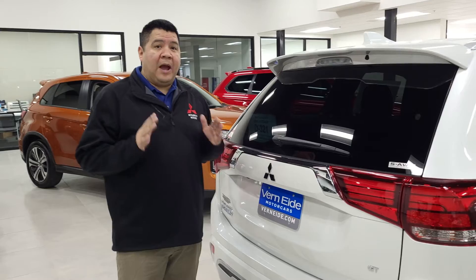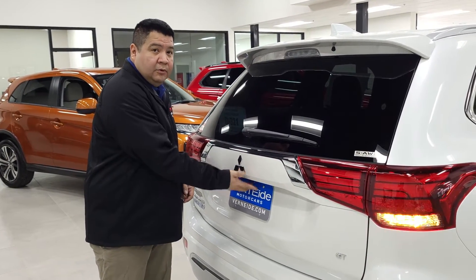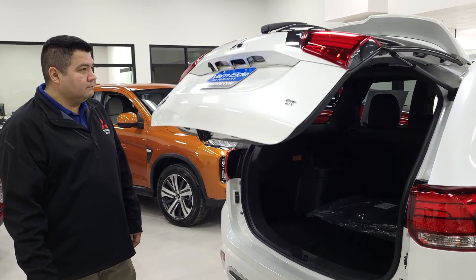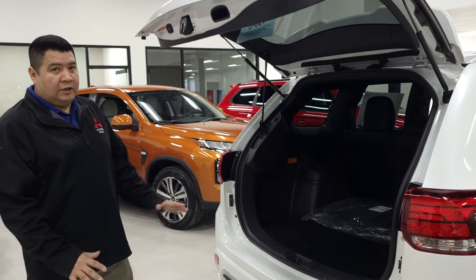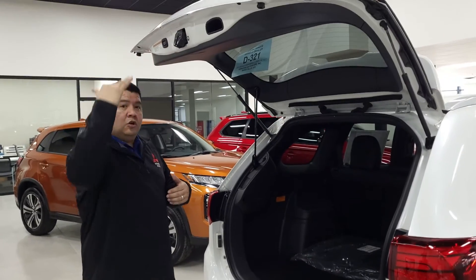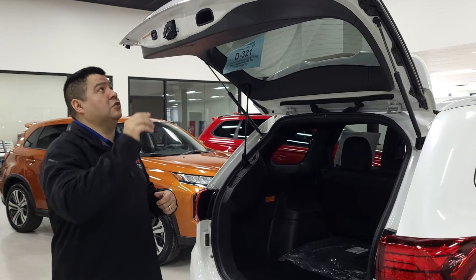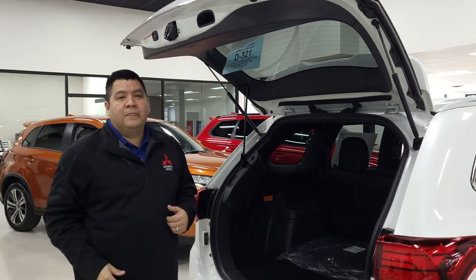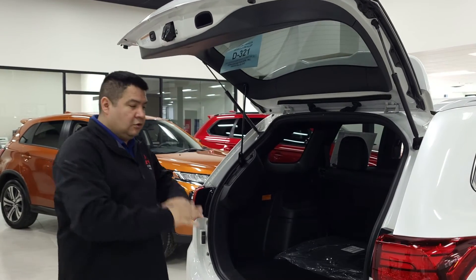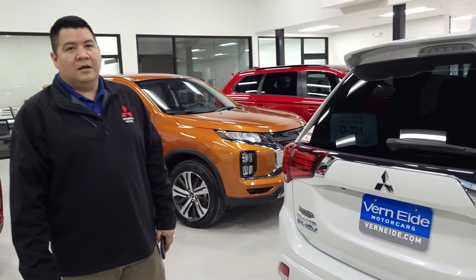In the back here, you get a powered lift gate. Right under the Mitsubishi diamond, there's a button you can press that will open it up. Really awesome feature, especially if you have a lot of stuff in your hands. There's also a button here that will close the lift gate. The cool thing about it is it's got some safety features in place. By pushing this button, if it feels any tension on the lift gate, it's automatically going to open up — so you're not smashing anything, not smashing your fingers. It's a really nice feature.